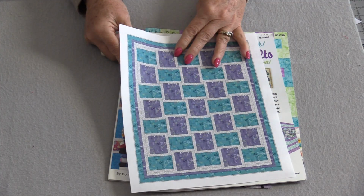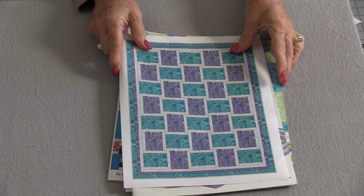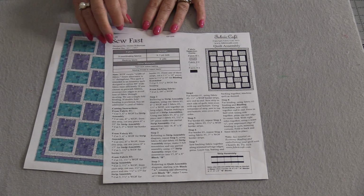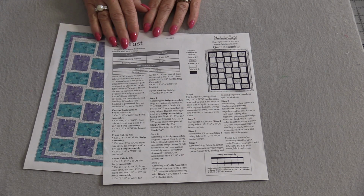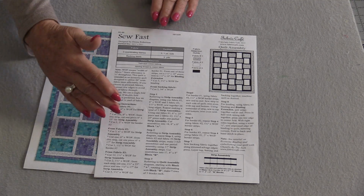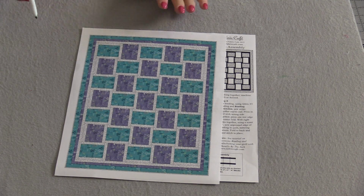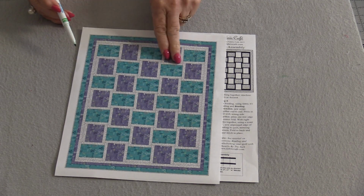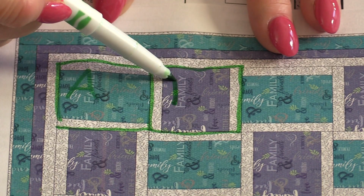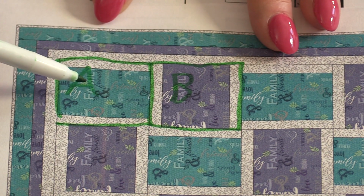Fabric Cafe also has the free pattern online, so you can go in and print this out and follow along. Nice big pieces. The quilt and the patterns have been designed to maximize the fabric, so there's very little waste. So it's important that we follow the cutting directions in order. This quilt is designed around 1 block, but the block is done in 2 different color variations, and that is what's giving this a woven look. We have block A and block B, and we get to strip set these. So let's get cutting that fabric.